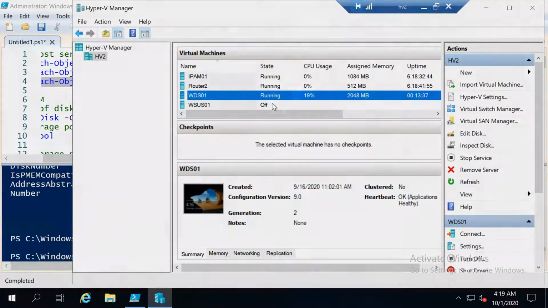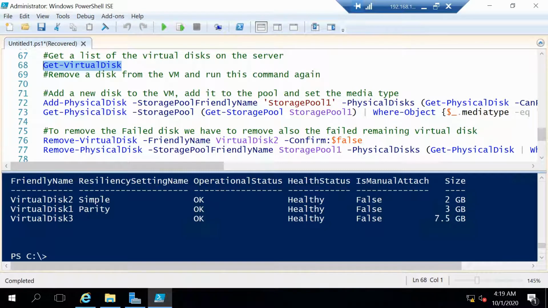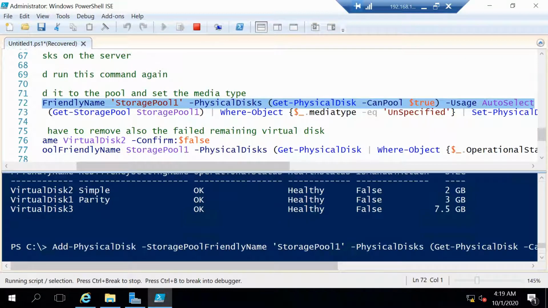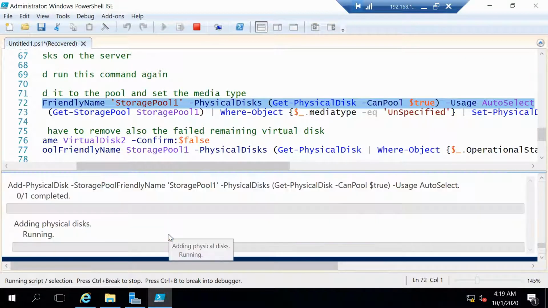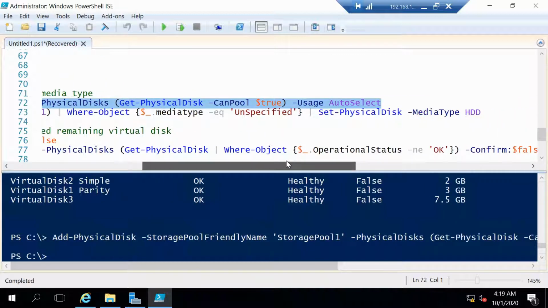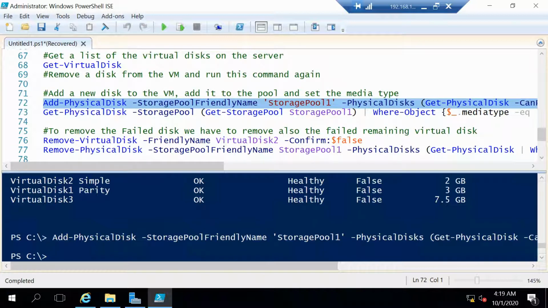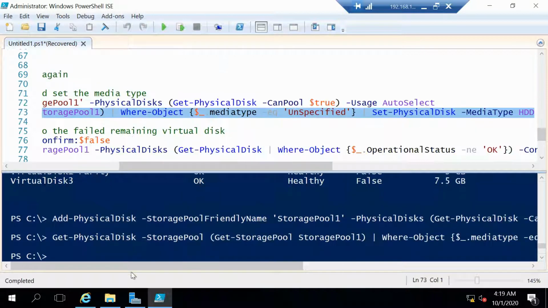So disk added. Now with a new disk inserted, let's first add it to the storage pool. And we have to set its media type to HDD, you know. So set it to HDD.